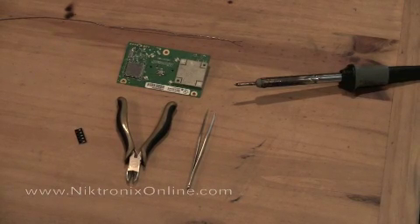Today we're going to show you how to make a ring and light board for the Xbox 360. As you can see at the bottom of the screen, we have tweezers, a set of wire snips, the 0805 SMDs that we're going to use, a soldering iron, the ring and light board itself — this is not the board for the Xbox 360 slim — and we also have some solder.